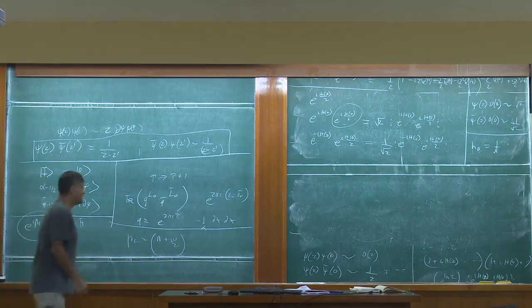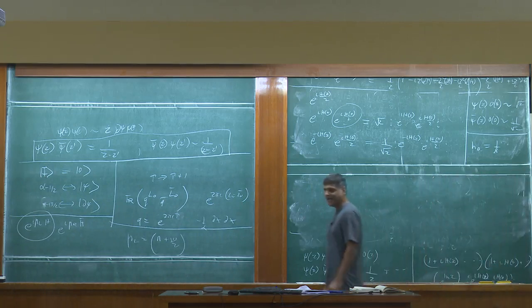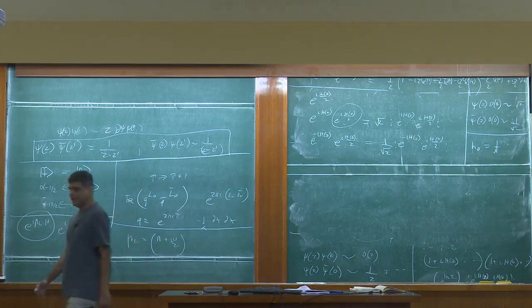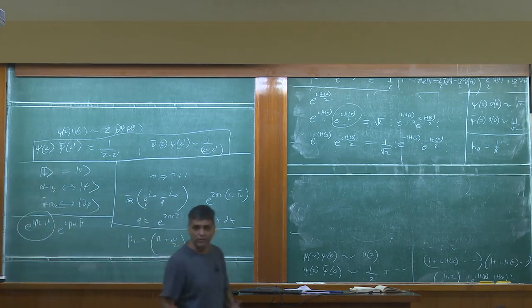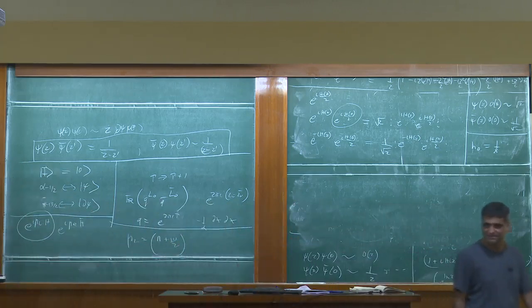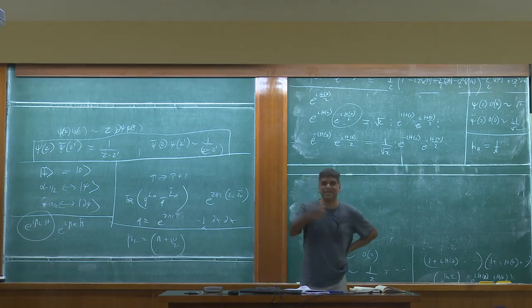Okay, so let's try to do an independent fermionic calculation. The independent fermionic calculation that we're going to try to do is to understand the vacuum, the spectrum, and in particular the energy of the vacuum in the Ramond sector. So what we have is a bunch of fermionic harmonic oscillators of integer dimension.